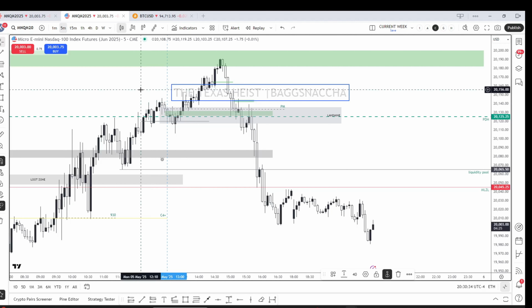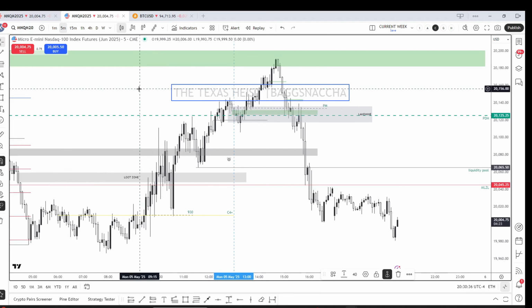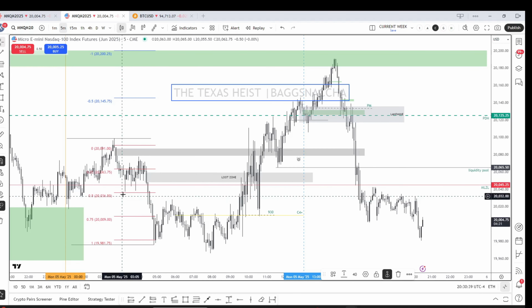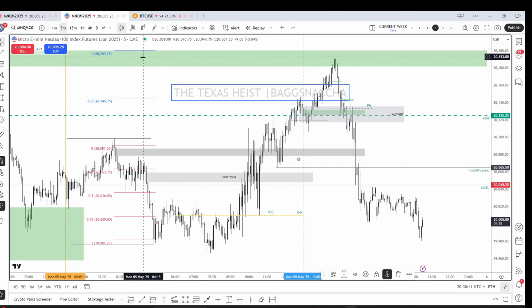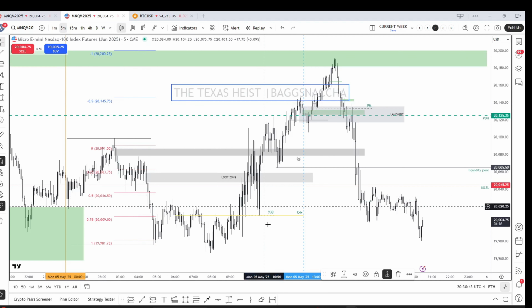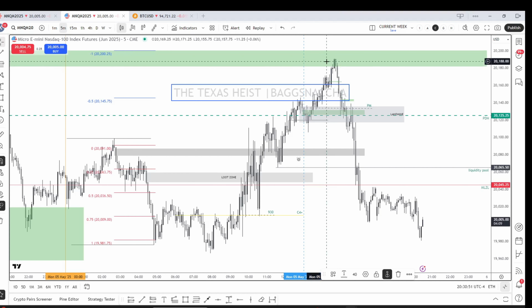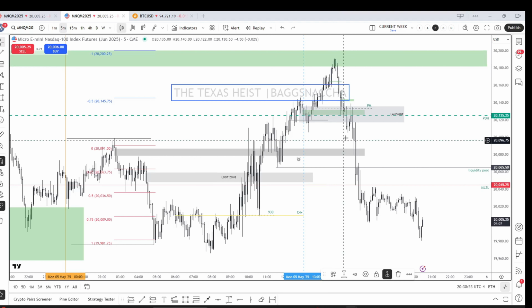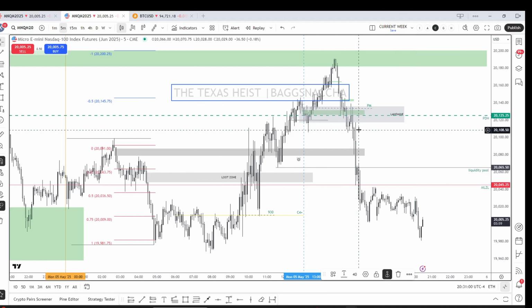I'll give you guys a lot of details here. I added the thought process of looking at the previous session's range and understanding where price can eventually go to. That's essential. I showed you guys C4, how that took place and pushed price higher. I showed you guys a volume imbalance right here that you might not be seeing if you're just trading for currencies. And I showed you guys how price broke down. Look at the previous day low as well. Look at how it stops right there to the T and drops lower, going back a little higher to C4 and dropping lower. I mean, this is beautiful price action on Nasdaq broken down here, the Texas Heist way, the bag snatch way.